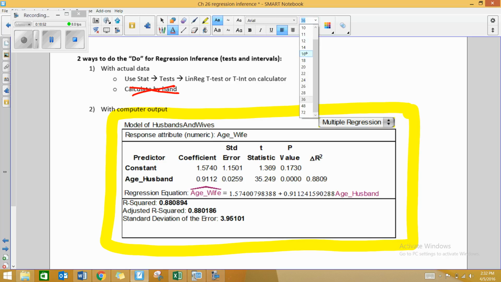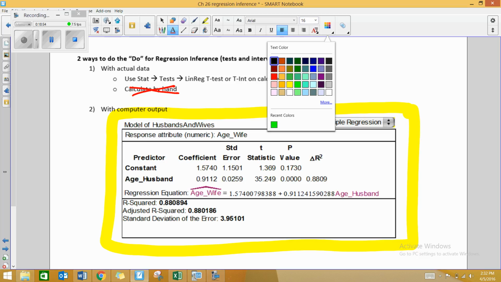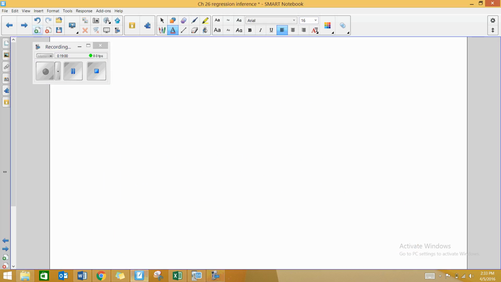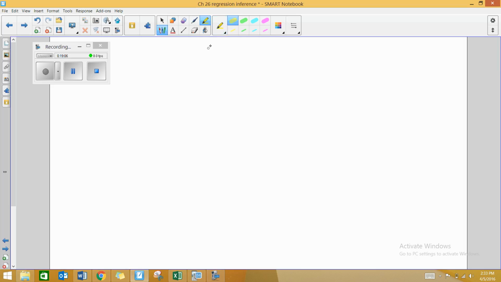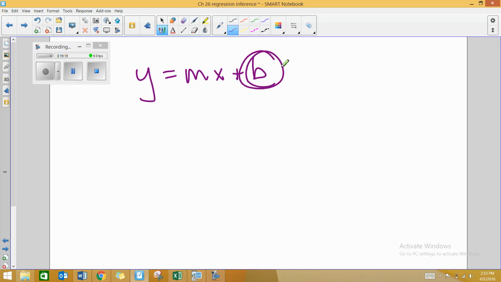So if we're looking at the constant, if you think back to the Algebra 1 days, which one of those is my constant? B. B is my constant.